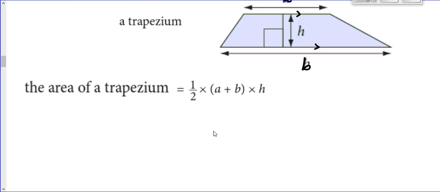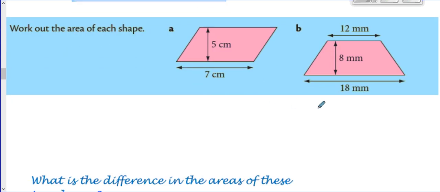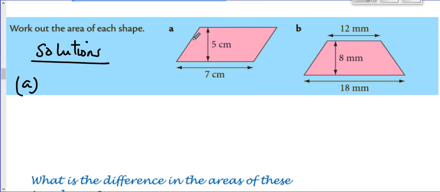So let us see the worked examples. Work out the area of each shape. Can you tell me what is the name of this shape here? Pause the video and try to write your answer somewhere if you know the name of this shape. But otherwise, I will move on.